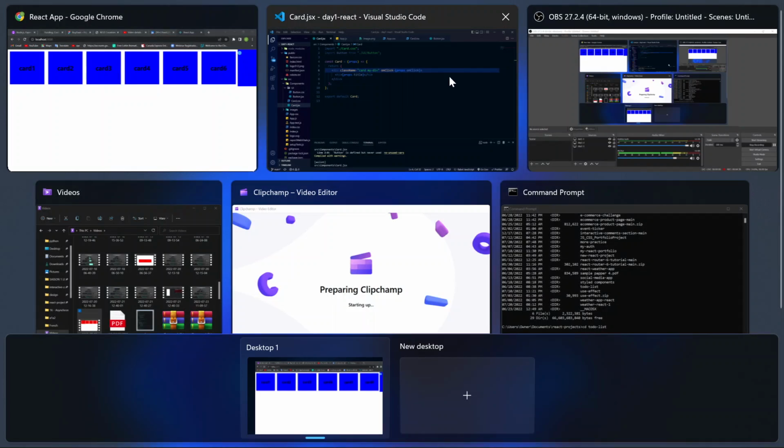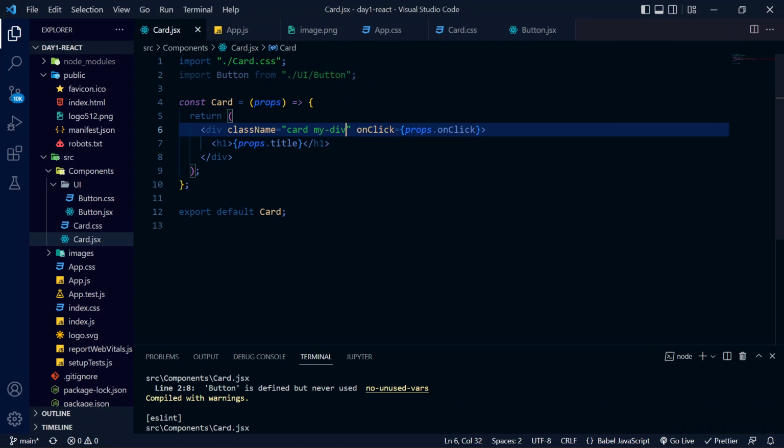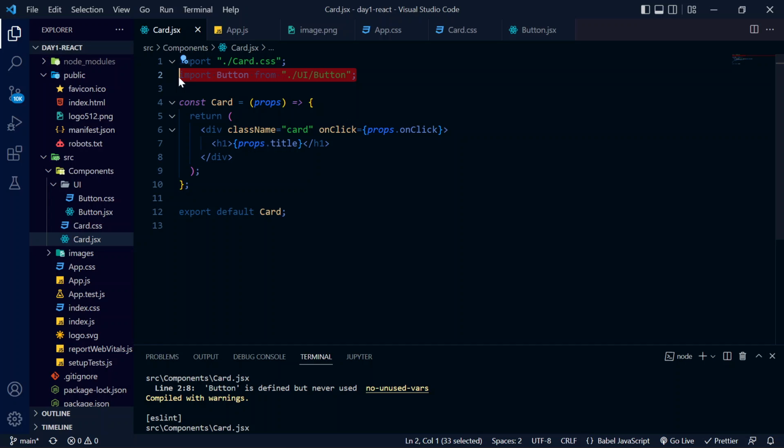What now happens is that, if you're working on larger projects, you might not be taking note of all the names of classes you have given. So two different components in different parts of the app can have the same class, and if you make the mistake of importing the same CSS file into that component, you're going to have a problem. So there's a way you can scope CSS classes for particular components.